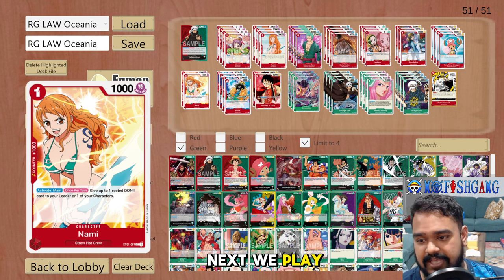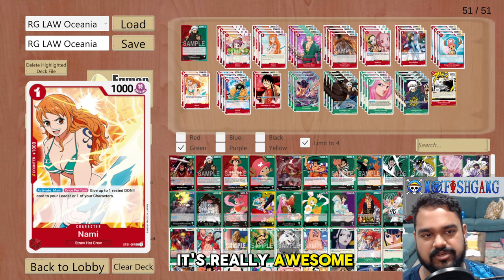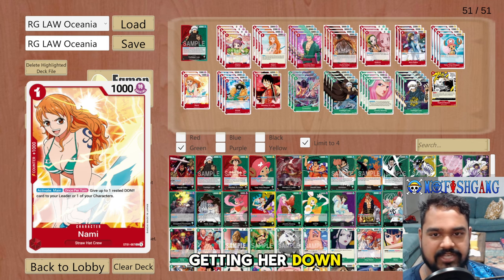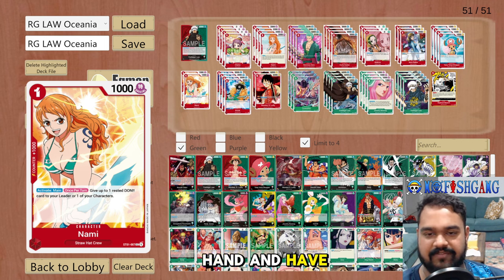Next, we play ST1 Nami. So, active main, give one of your rested Don to your leader or your character. It's really awesome. It kind of works well with any of your other characters if you just want to give a Don to your leader after you've used your effects. Getting her down as a one cost gives you value. You're like, okay, yep, I don't need her on the field anymore. You can put her back in hand and have 1k counter.